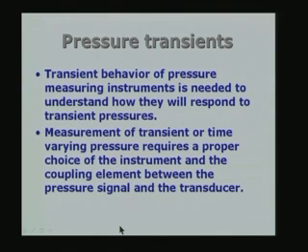As I mentioned in the previous lecture itself, pressure transients occur in practice in many measurements. The pressure which we are going to measure is going to fluctuate in time or vary with respect to time. An example would be the pressure inside a cylinder of an internal combustion engine as an example.